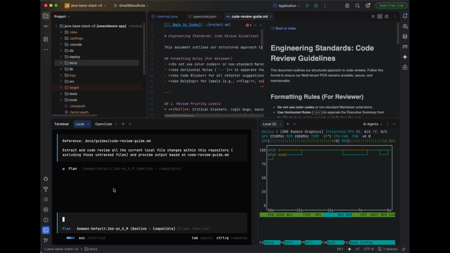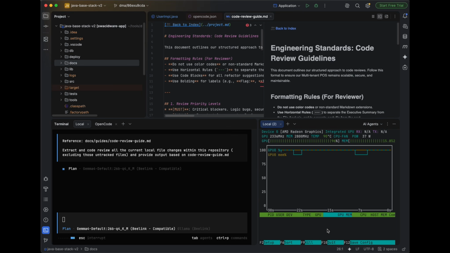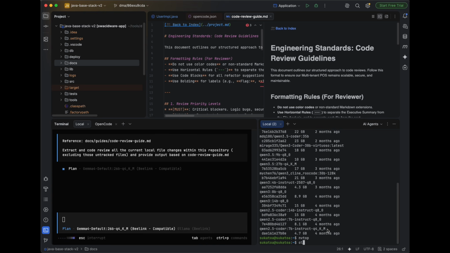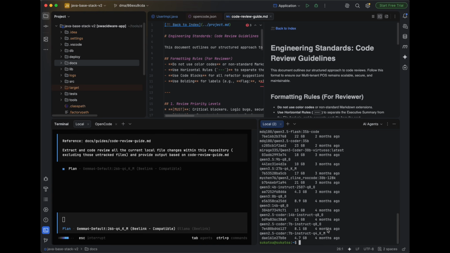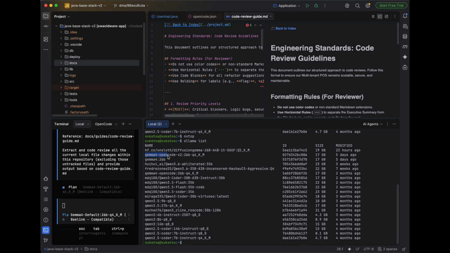Back in the days, I agree with DMA gameplays that there's a problem with Gemma 4 on OpenCode CLI, which led me to create this Gemma 4 OpenCode V2.